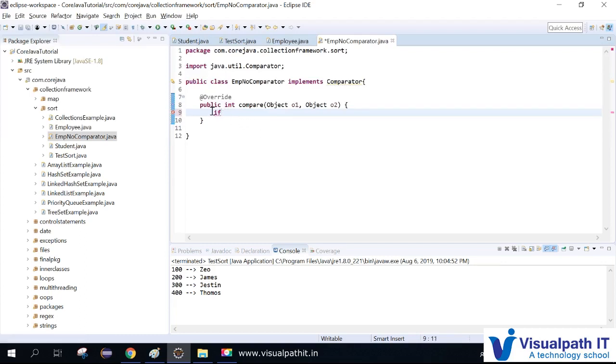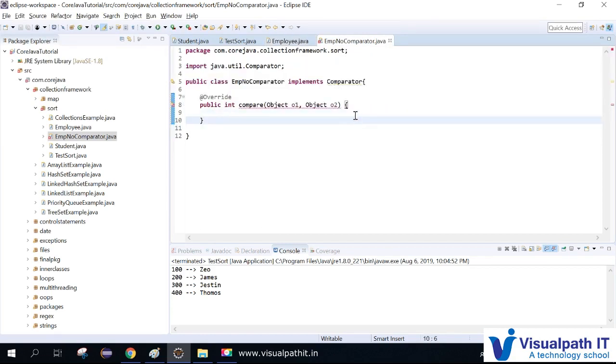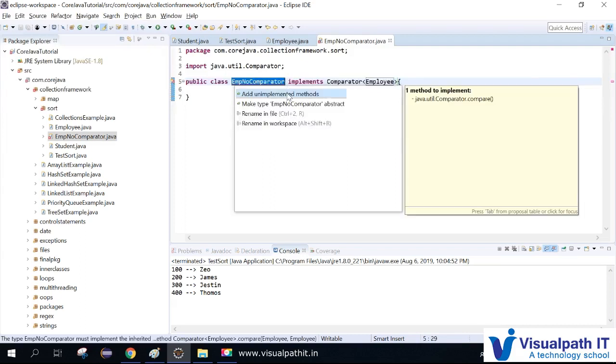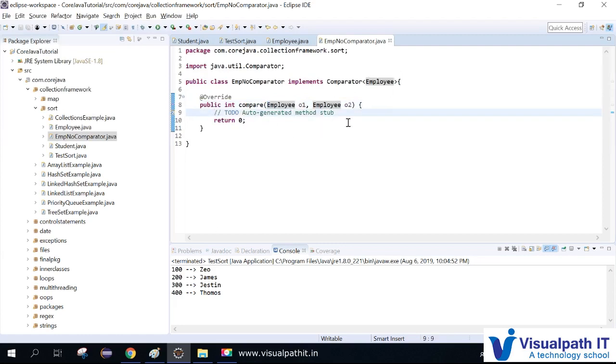First, because it's having object type, first you have to convert it to employee type. Whatever type you have, that type you have to compare. Otherwise, if you declare it in the declaration itself, you will get the data type itself. If you give a comparator, it is expecting a generic. You can give it here, then automatically the IDE will implement it with the employee bean itself. You don't need to convert it again. So either way you can do it. If you ignore it here, then you have to do typecasting here, or if you mention it here, then you don't need to do any typecasting. So this will be fine for us now.